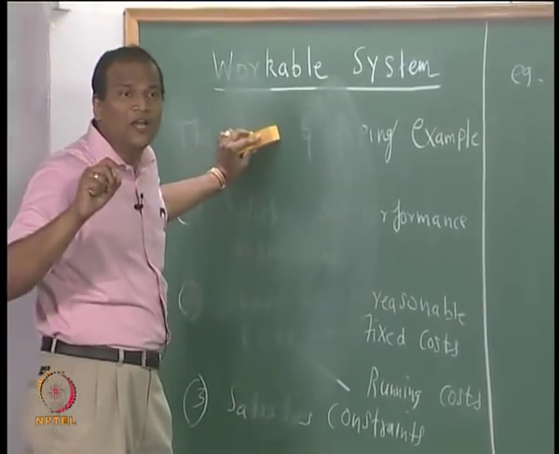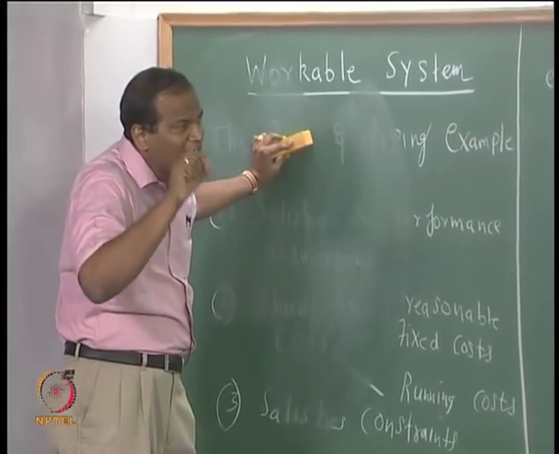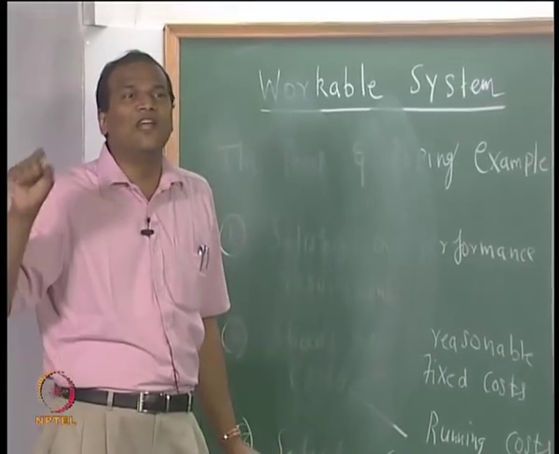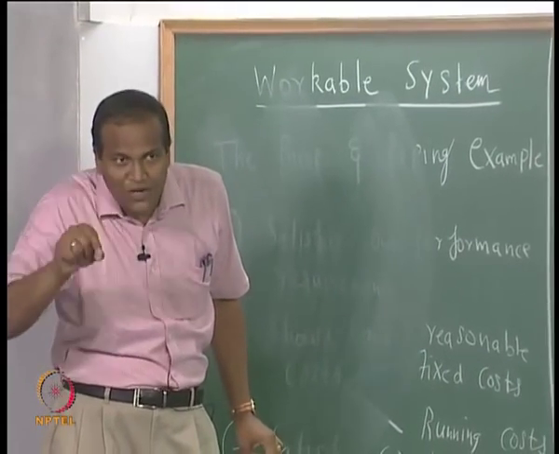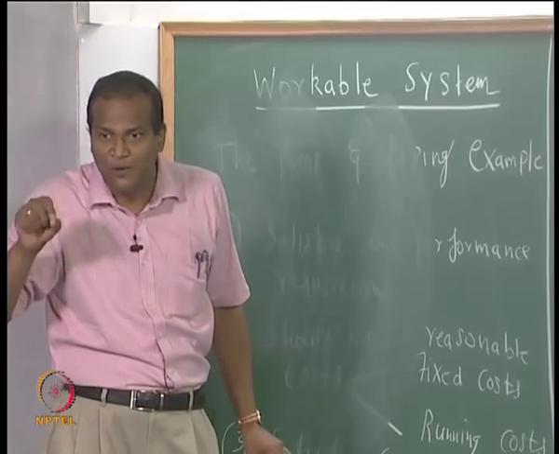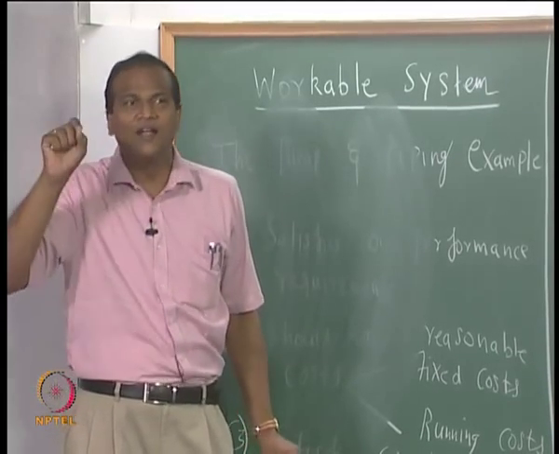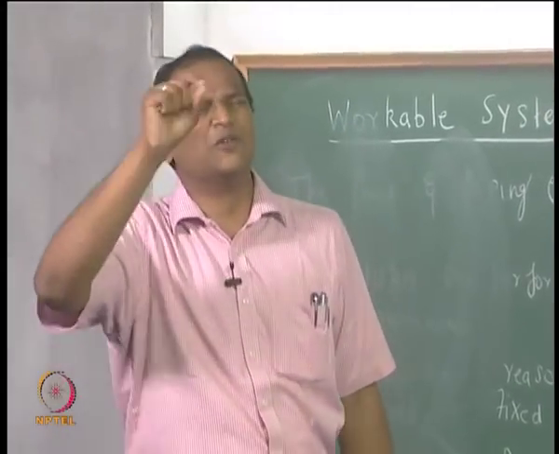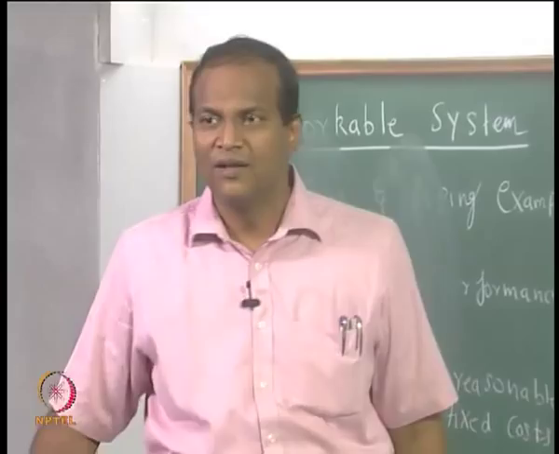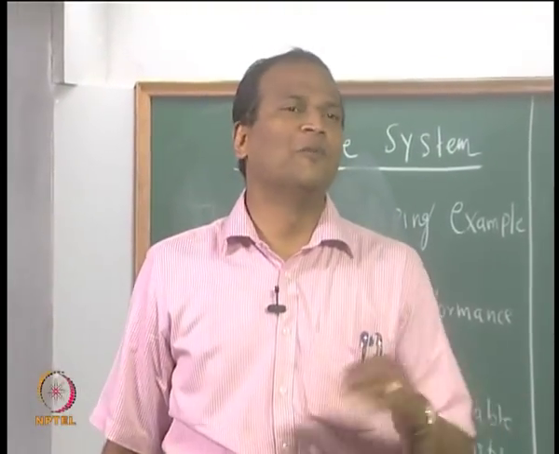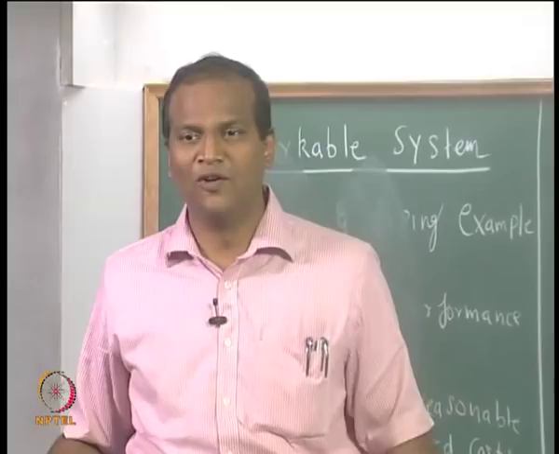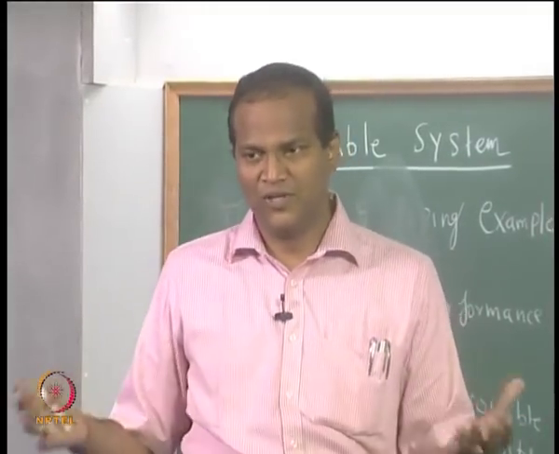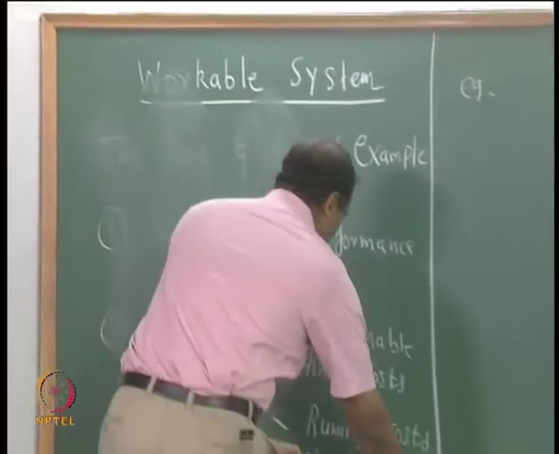Now we will have to enumerate the various components which constitute this lifetime total cost and try to see whether we can write down all these costs in terms of some numbers, in terms of some equations. Then you have to assign values to the various constants available in your equations, and then use an optimization technique of your choice and find out what are the optimum operating conditions for the system in question. Okay, so that is the story.